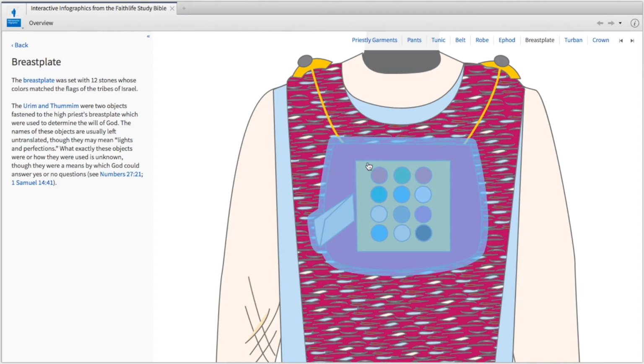And then also, this is the Urim and the Thummim. I think I said that correctly, but these were basically objects that were used for deciding whether something was God's will or was not God's will.